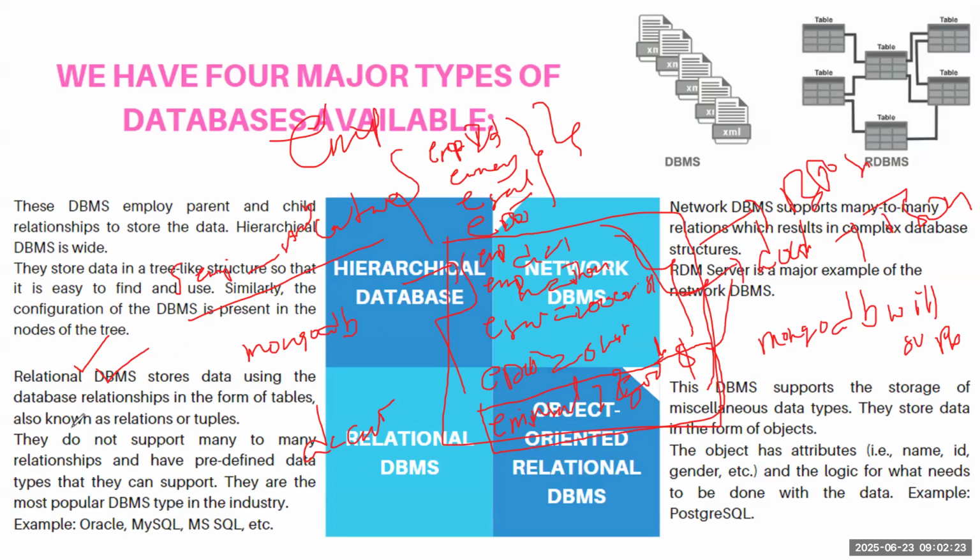In a relational database management system, it will straight away throw an error. But when you go for MongoDB, it never throws an error, even if you don't have a predefined structure, because it is storing in the form of a document, in binary JSON. You are entering the data in a Java-oriented form, but at the low level, it is storing in a binary array. It won't throw an error. It will load this column also, even if you don't have the structure. That's the reason we call it a semi-structured data model. The best example is MongoDB.